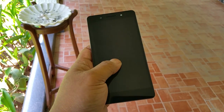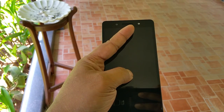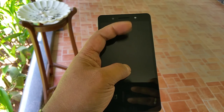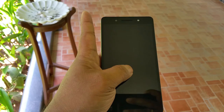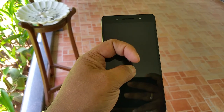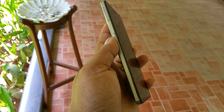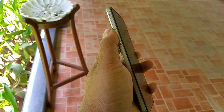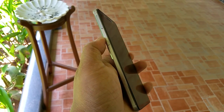Now, this guy has a 5.2-inch IPS Full HD screen. You have an 8MP camera there, and that's what they call a flash, but it's more like a continuous light. You have to manually enable it. It does not fire a flash exactly, it's a continuous light. And then your earpiece below, you'll have the shortcut keys. Here on the side you have space for your SIM card plus micro SD card. This guy comes with 16 GB internal storage, by the way.